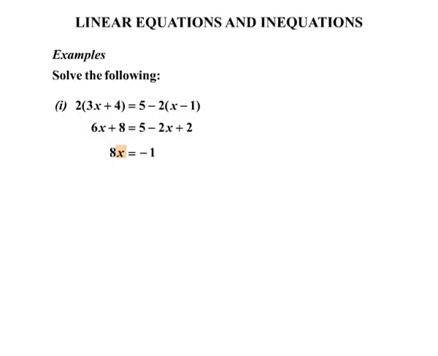Now we need to get the x by itself. At the moment it's timesing by that 8. The opposite of that will be divide by 8. And we must do to the other side as well. So you can see then on the left hand side those 8's cancel. So we've got x by itself. And minus 1 divided by 8, we'll just simplify that as minus 1 over 8.